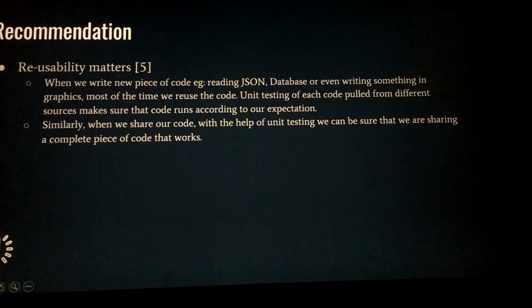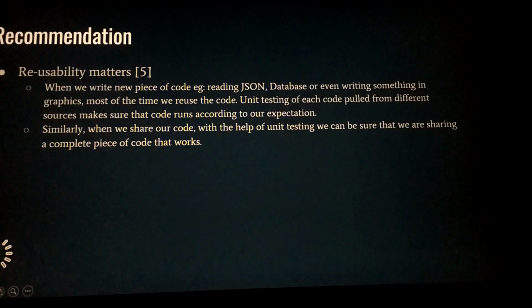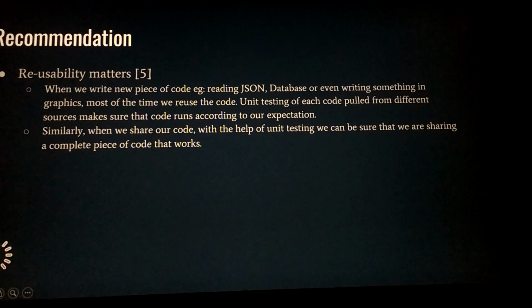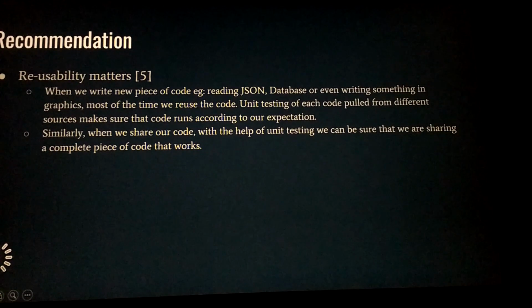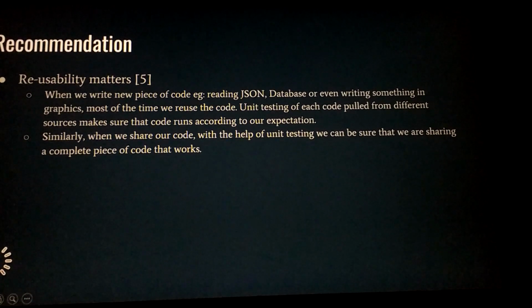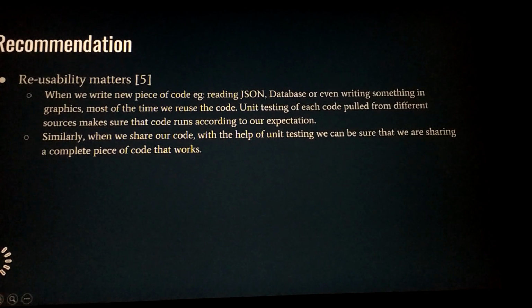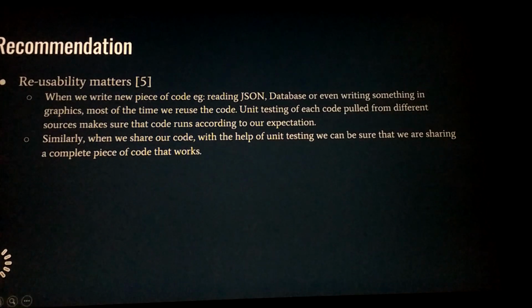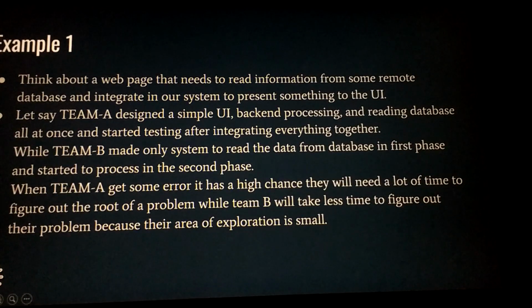So reusability matters. Reusability is very important while coding. Basically, if you have a unit that is working perfectly, some fragment of code like parsing JSON, or extracting some data from a JSON string, when you have code that is already working, we can just test it to verify that it works according to our expectation. So in that case, unit testing is very useful, and we can reuse the same code again and again.